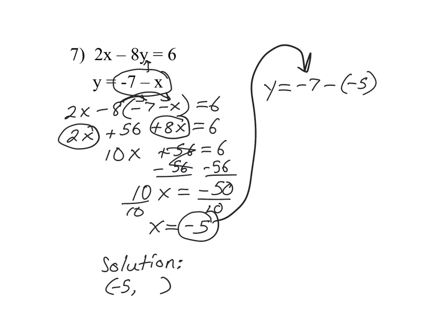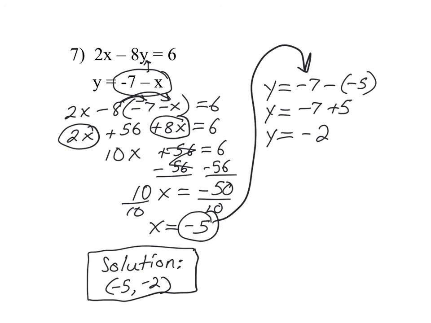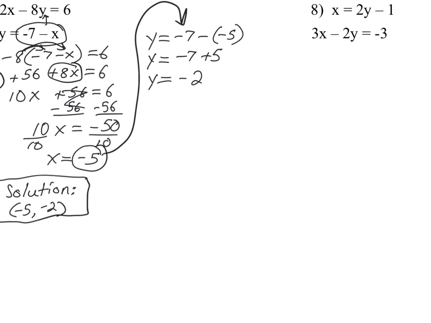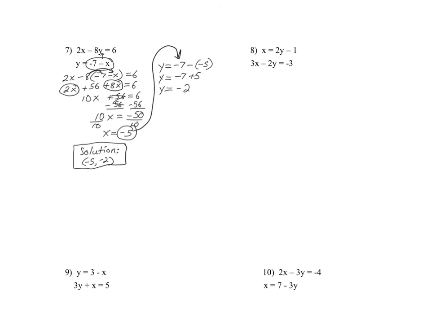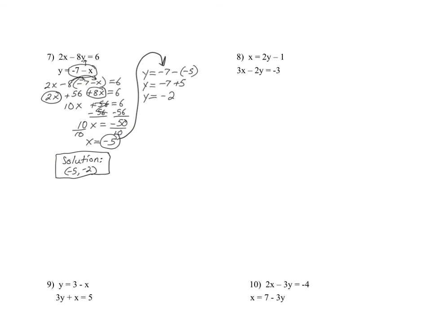Now what you have to be really careful with is this double negative in front of the 5. That double negative makes that 5 a positive. So that's really negative 7 plus 5. Again, subtract smaller from larger. 7 minus 5 is 2. Keep the sign of the larger. So my answer is negative 2. Okay. Same idea with 8, 9, and 10. So I'm going to let you do those on your own. And then remember, there is another page.